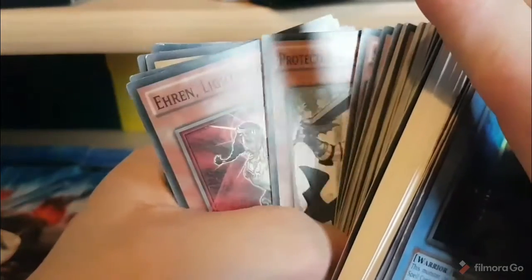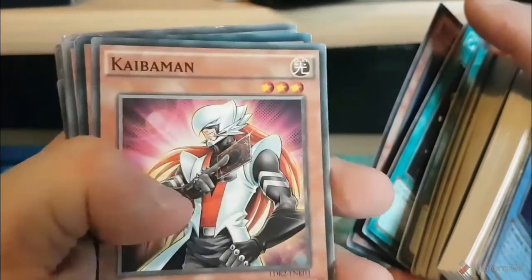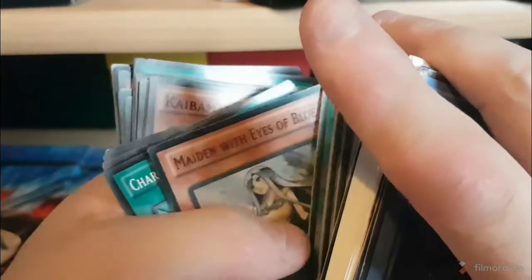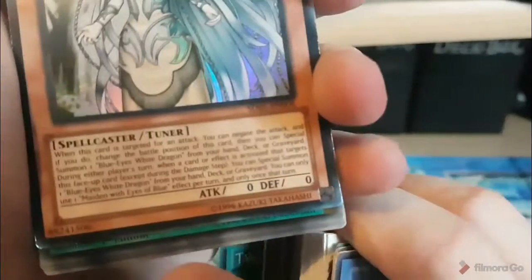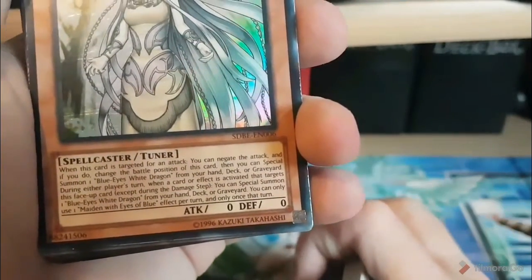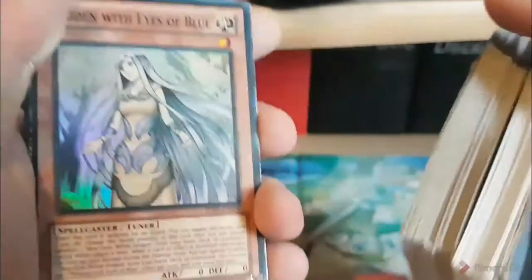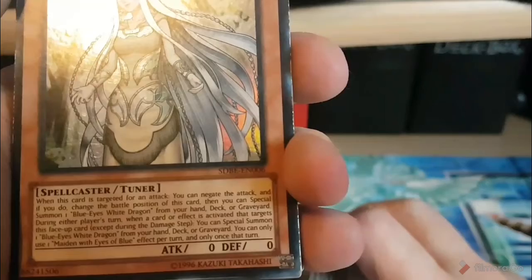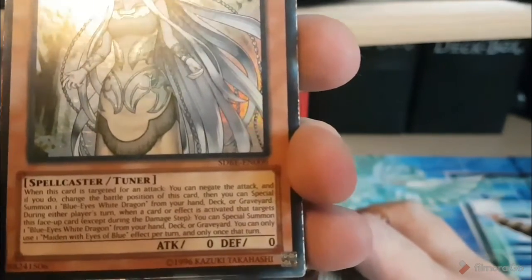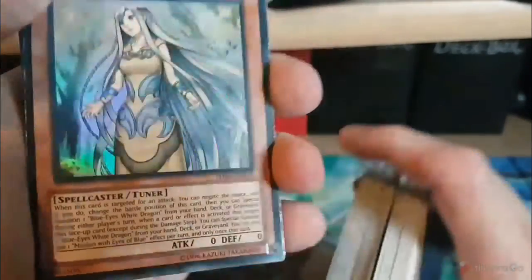There's ones that, if they get targeted, so for example, Kyberman, you can normal summon then tribute to special summon Blue-Eyes. Maiden with Eyes of Blue, if this card is targeted for an attack, you can negate the attack, and if you do, change the battle position of this card, then you can special summon 1 Blue-Eyes White Dragon from your hand, deck or graveyard. And if it's targeted by card effects, or during either player's turn when a card or effect is activated that targets this face-up card, except during the damage step, you can special summon 1 Blue-Eyes White Dragon from your hand, deck or graveyard.